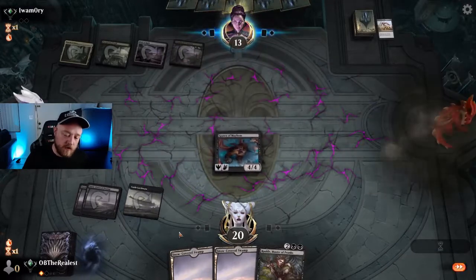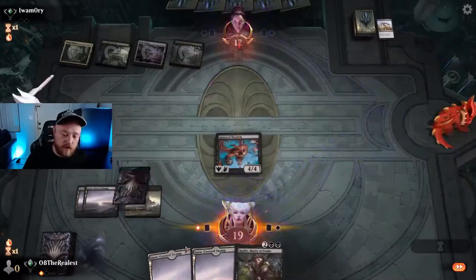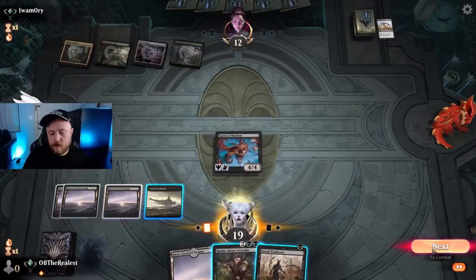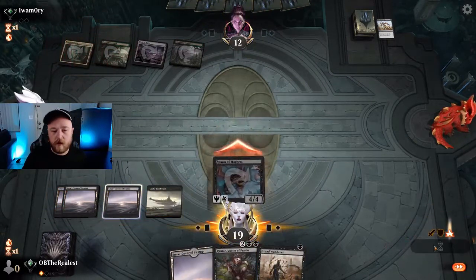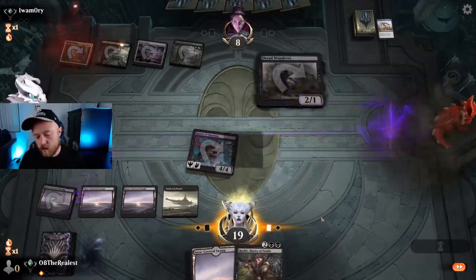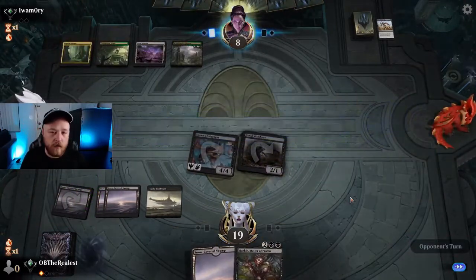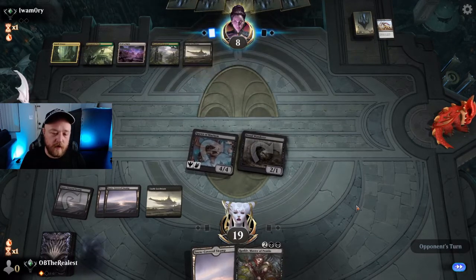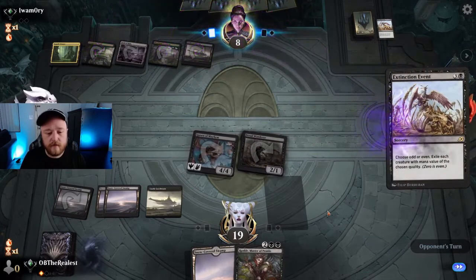So what we're going to do is we're probably going to drop a Rankle, Master of Pranks here. Actually, we'll just keep smacking away. We don't have to go too crazy with it. We'll drop Dread Wanderer. I kind of want to keep Rankle just in case they have another extinction event. Yeah.